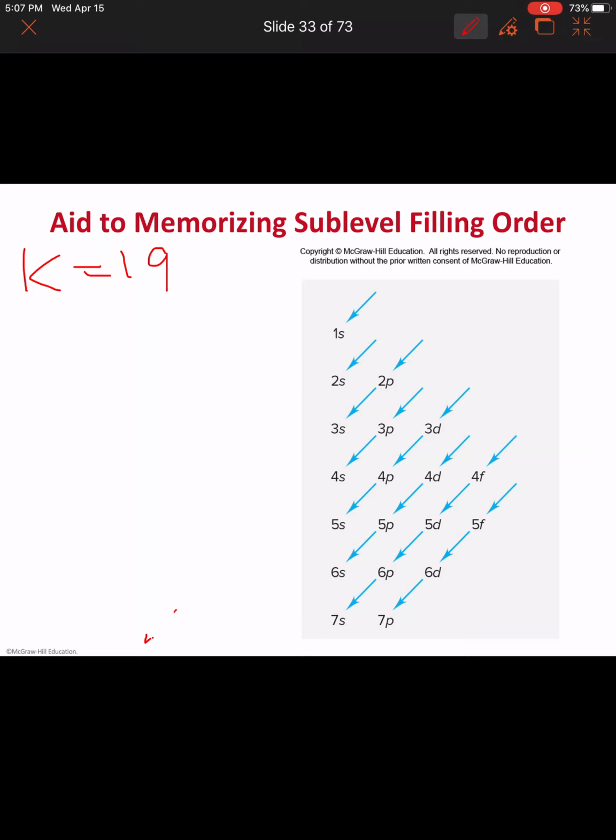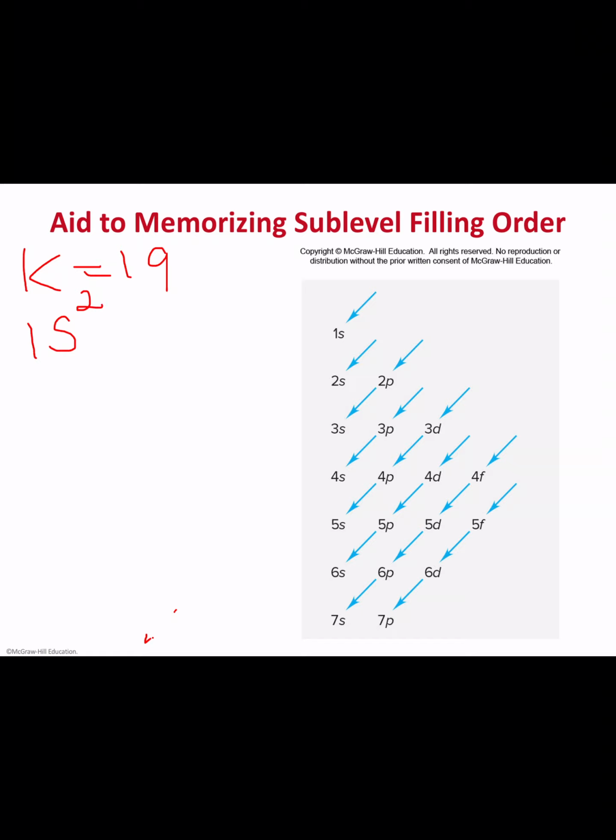So the first orbital that's going to fill up is the s orbital, which is 1s, and s can hold up to 2 electrons, so you will write 1s2. Remember, we are going to fill it up until 19 electrons are filled. So after 1s comes 2s. You just follow the order, 2s2. What comes after 2s2? It's the 2p. So once you are done with the 2s, you go back and then you start with 2p.